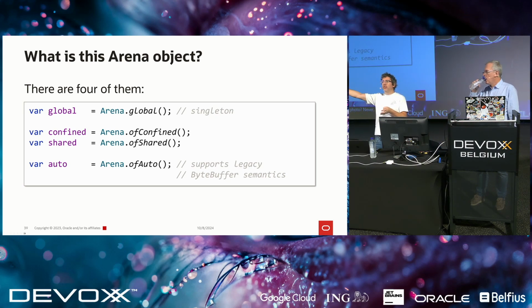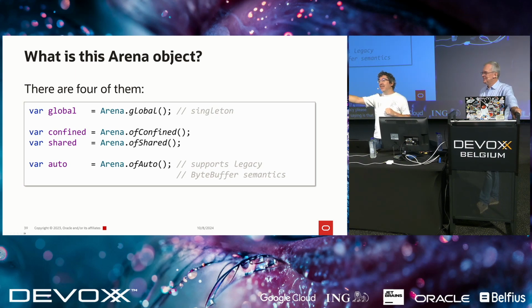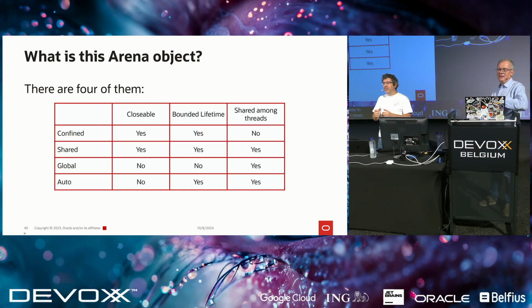It's here because we want to retrofit ByteBuffer on top of the memory segment API. But it's not well named. It's too simple a name. It should be called off legacy. Please don't use it. Because basically what you are saying is that you are waiting for the GC, and the GC will do the close. It has exactly the same issue as the ByteBuffer, obviously, because it's the way to support ByteBuffer, but please don't use it. I mean, you can use it on your laptop, but not in production.